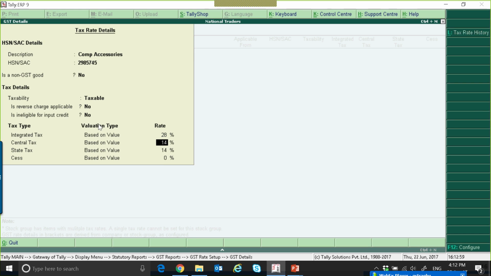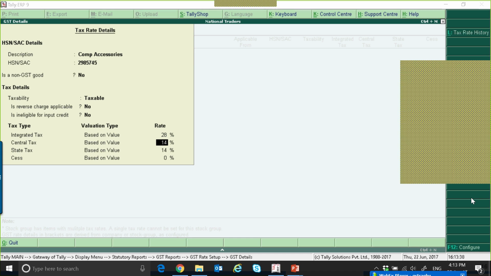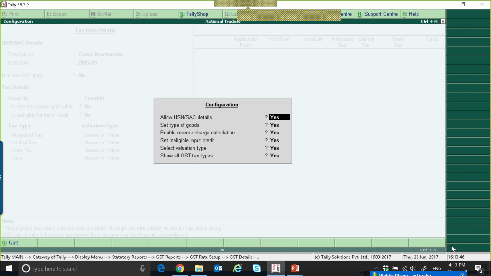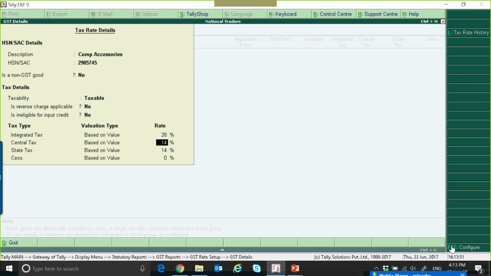If you are doing a sales transaction within the state, you collect CGST and SGST. If you are doing an interstate transaction, then you will collect 28%. However, as a trader, you are going to pay 28% only. The tax will be divided equally between central and state. Here also we have an F12 option where I have enabled all the options. Whichever is not relevant, you can disable. Next, if cess is applicable, you can specify it, otherwise leave this field blank.